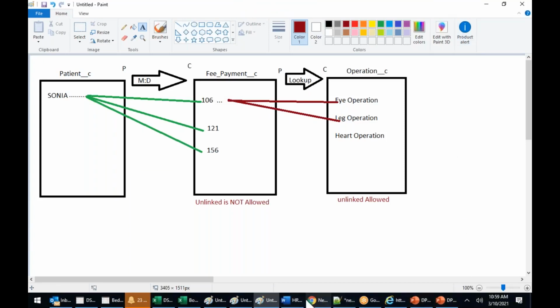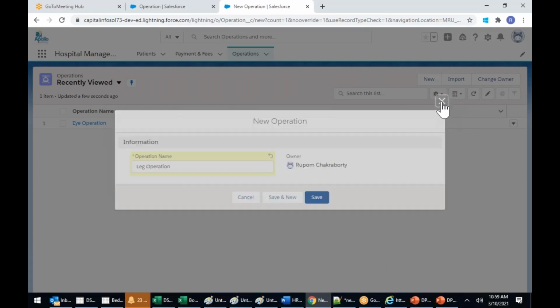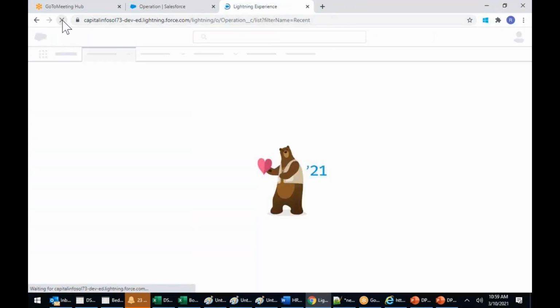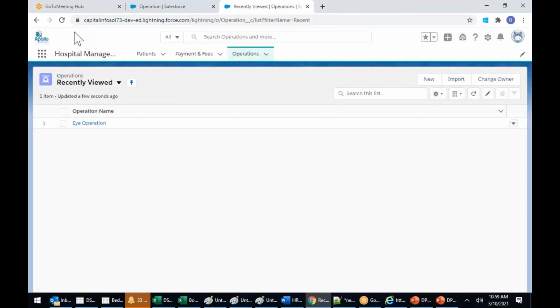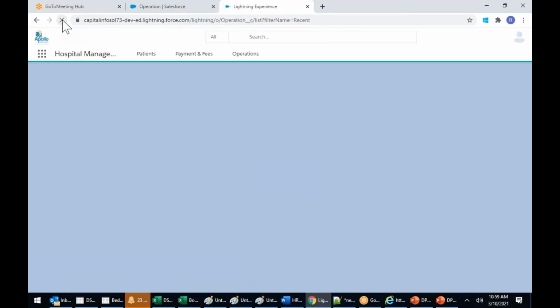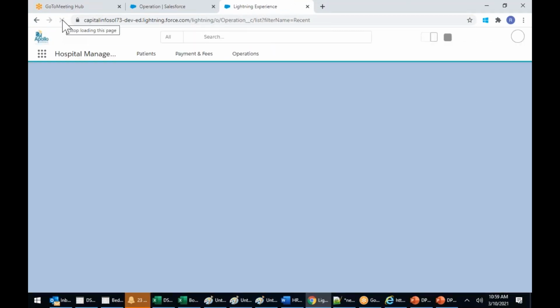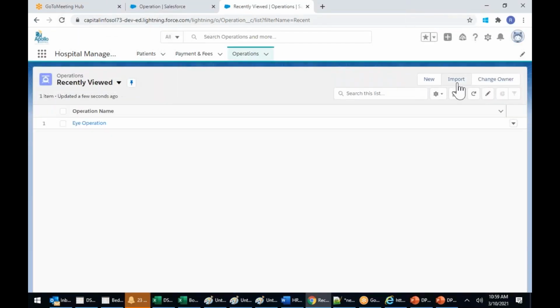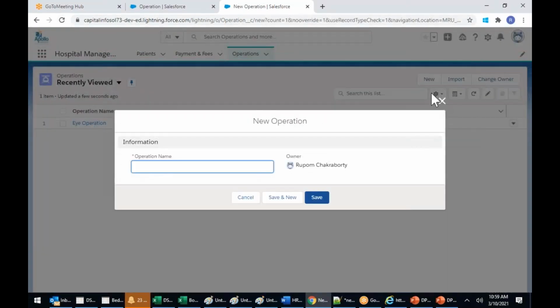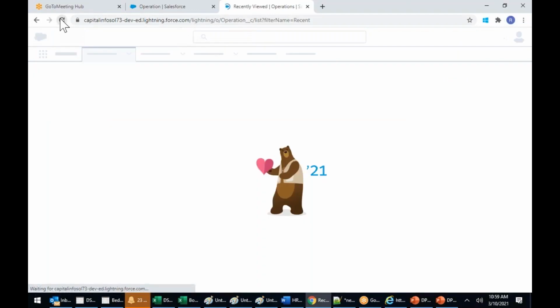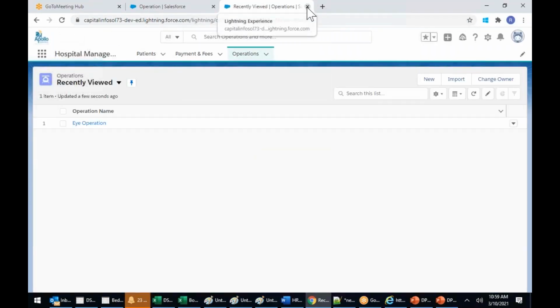That is what I'm expecting. It looks like the system has not refreshed yet. So that is one of the challenges. Every time we do any development, we have to wait for things to come in. So let me check now. New, not yet. Refresh.